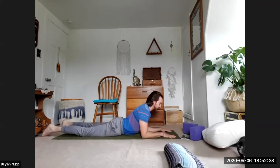So I'll demonstrate. It's a pretty subtle movement, and it's a lot of subtle core engagement. So I'm going to come back to Sphinx pose to start. All right, so we're in our gentle back bend Sphinx pose. And doing this from a chair or standing is a little different. It looks a little funny, but you can do it, and I'll show you that again in a few minutes.